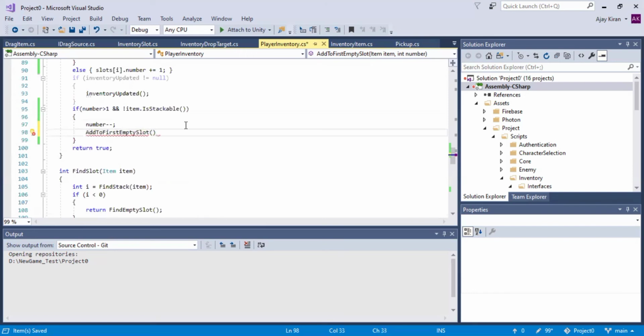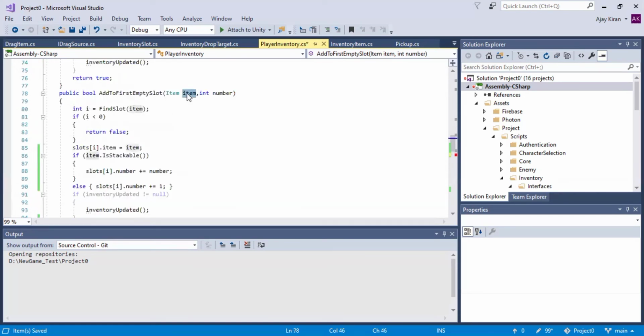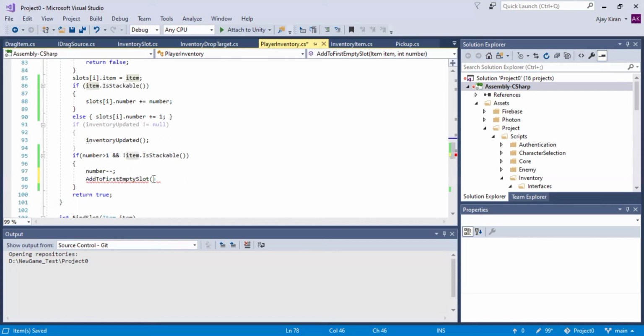So this is an example of recursion kind of, because we are calling the same method from itself until the number becomes 1.